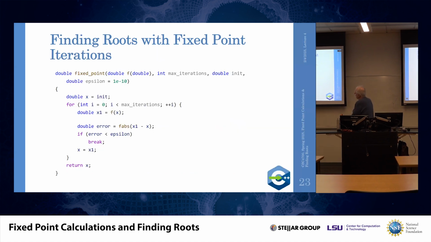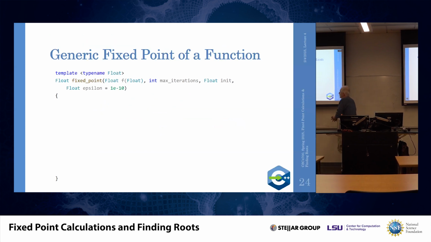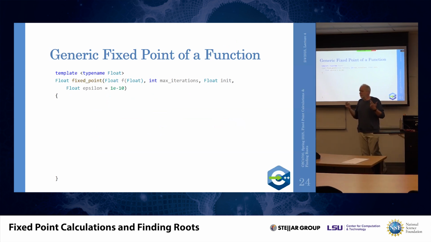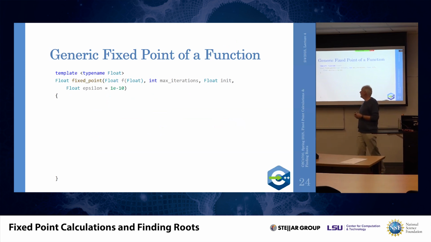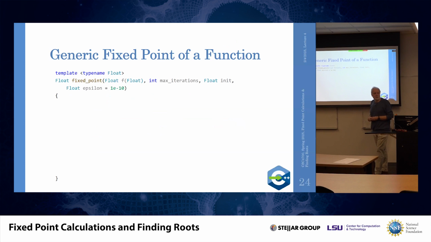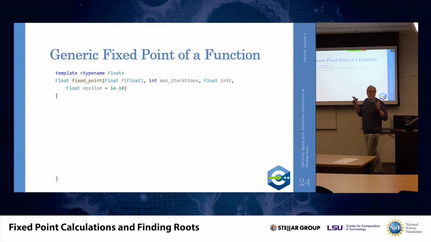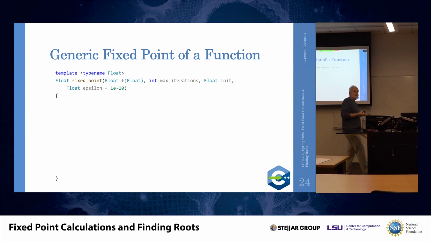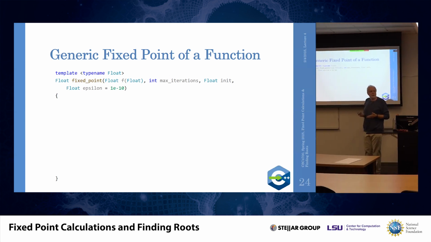Well, this is the original algorithm we developed so far. So what I'm doing now is I turn that into a template. We talked about templates in the context of template types, where I said a template type is a type function, which takes one set of types and gives you a different type back. A template function is a different beast. It has nothing to do with type conversions. It's a way to make a function generic. It makes a function generic in the sense that you can call that function with arbitrary arguments, with arbitrary argument types. And the compiler will figure out which types you actually used.